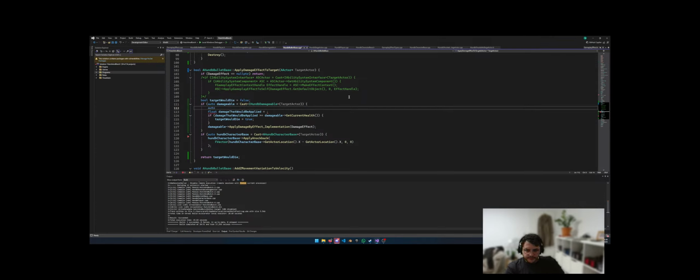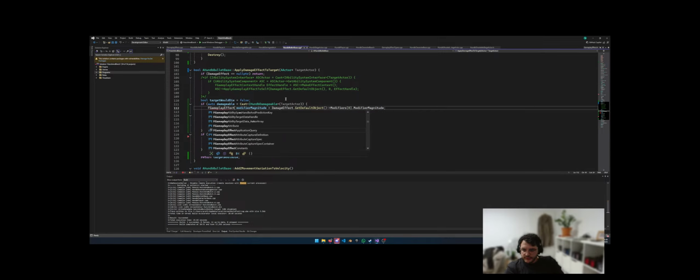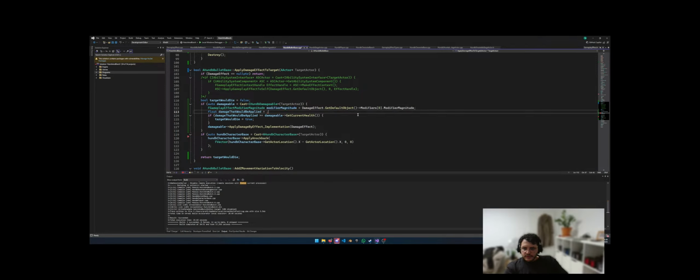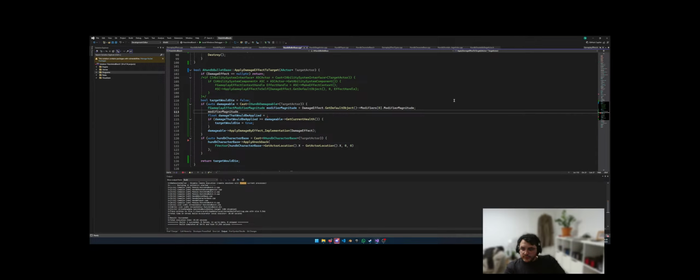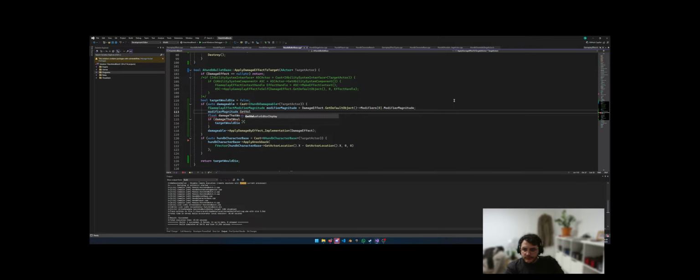Auto. Modifier magnitude is this, and this is of type F gameplay effect modifier magnitude. And then we should be able to get value.